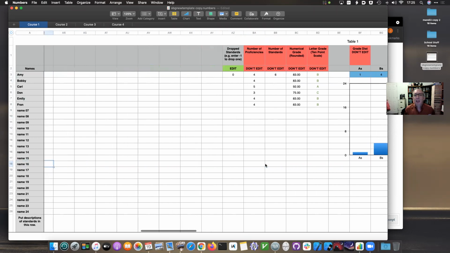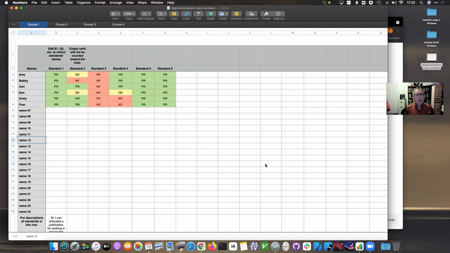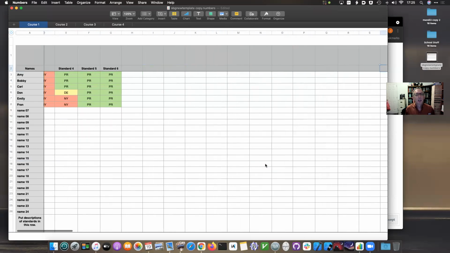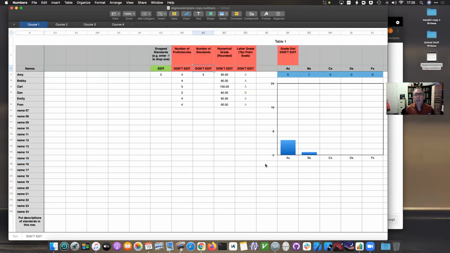What if at the end of the semester, I decide that standard number 3, for whatever reason, is not appropriate and I want to drop it? I can simply delete the heading from that cell, and now the spreadsheet should update and show that there are only 5 standards that the students are responsible for.